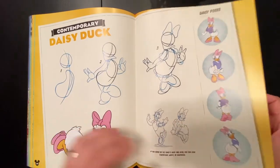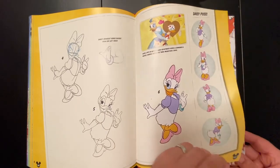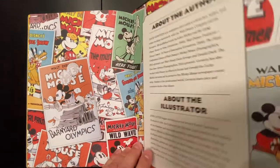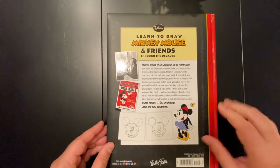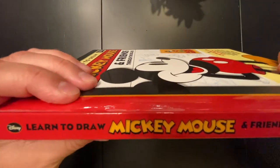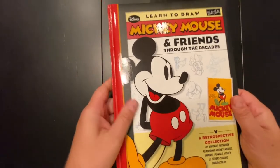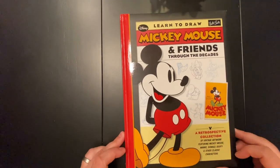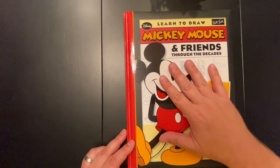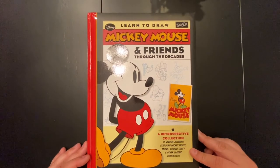We're getting close to the end. Each page is clearly numbered — here's page 127 right here. Overall, it's a very nice book. I'm not sure how I feel about the cover — it's kind of cushy, as you can see — but it's a hardback book. It feels a little childish to me; I think I would prefer just a regular hardback, but it is kind of fun and different if you're into that.